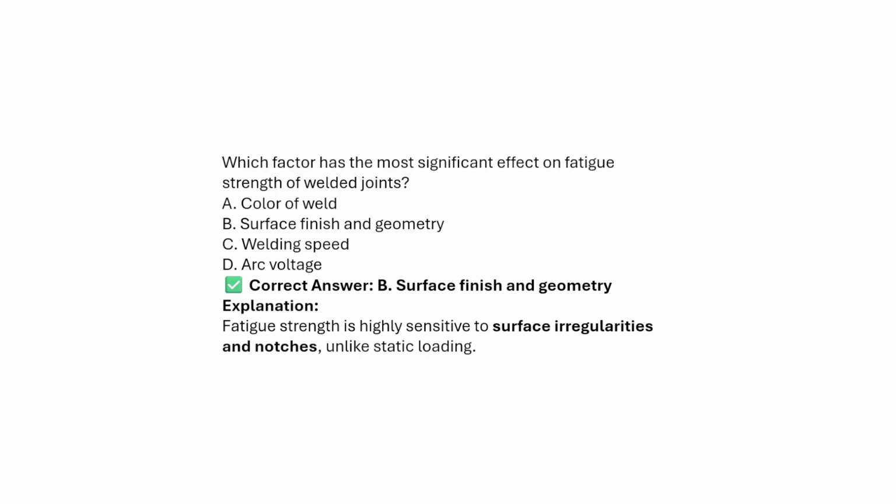Which factor has the most significant effect on fatigue strength of the weld joints? Option A, color of the weld. Option B, surface finish and geometry. Option C, weld speed. Option D, arc voltage. So the answer will be surface finish and geometry. Fatigue strength is highly sensitive to surface irregularities and notches, unlike the static loading.